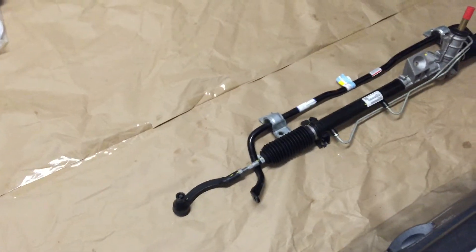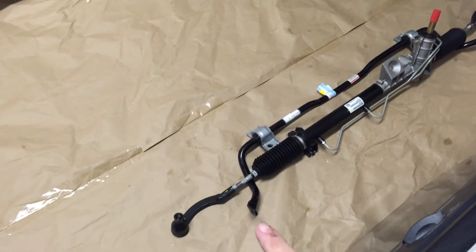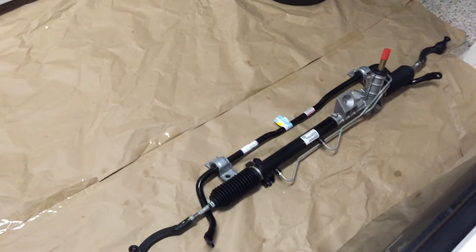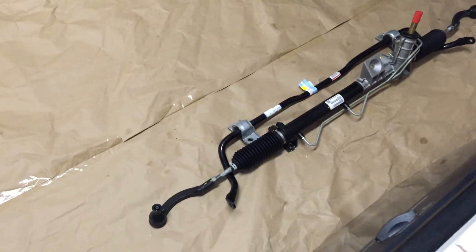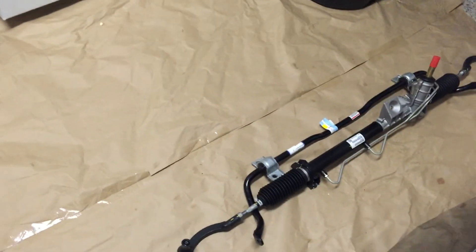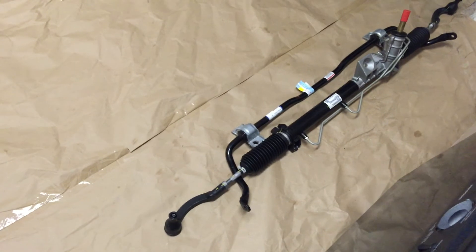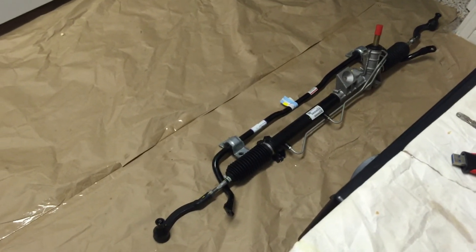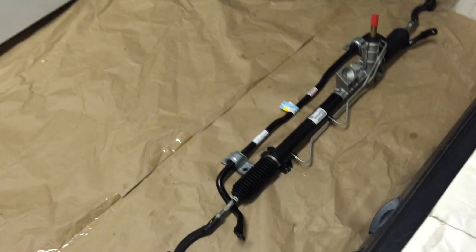The other thing to note is that these outer tie rod ends are about $37 each. Keep in mind the original rack did not come with the outer tie rod ends because they're consumables. So $37 times two is roughly $73. I told the guy: $73 doesn't explain a $189 difference in price — the old one was $660 and this one is $850. He said they have to make some kind of profit. I said whatever, just send it.